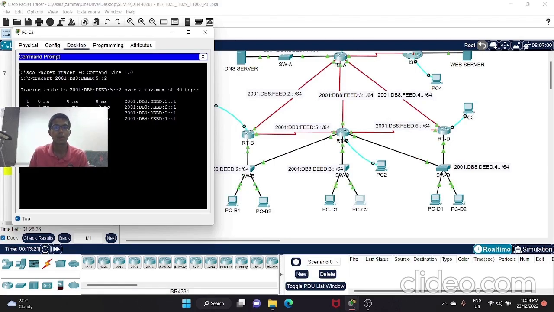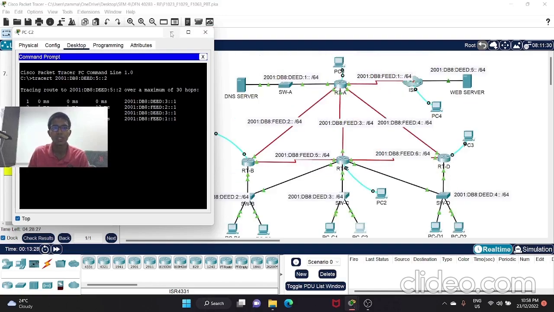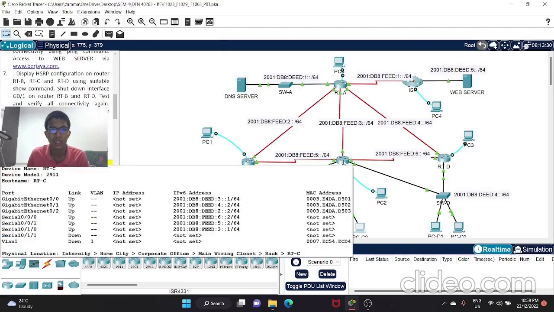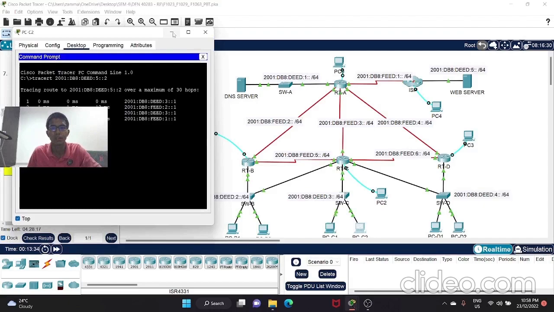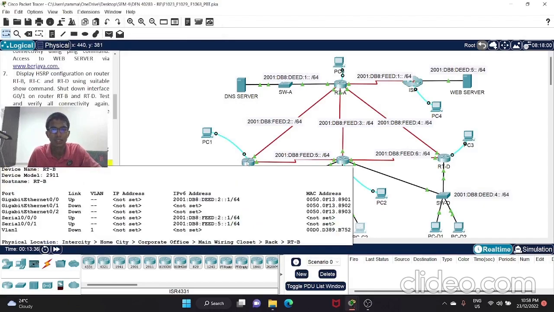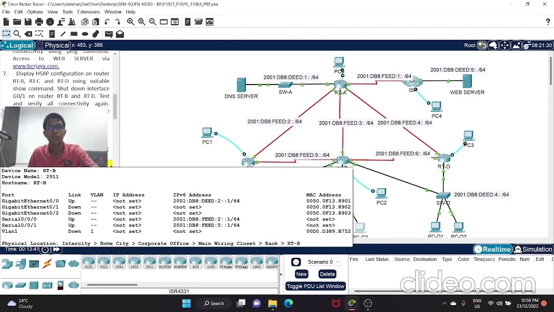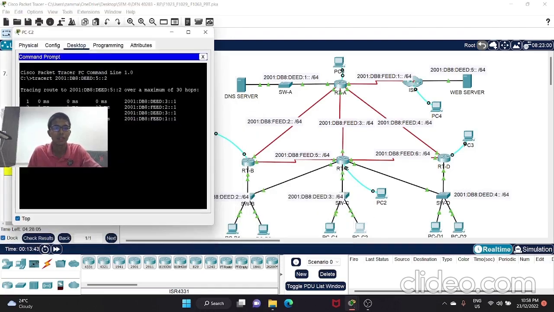The first pathway is it uses DID31, which is RTC. As you can see here, there is DID31, and then it uses FIT21. FIT21 is, I guess, here. Yes, correct. We can see here in serial 000, there is FIT21. And then it goes to DID31 again, and then it jumps to FIT1 over here, and it successfully accessed the web server.